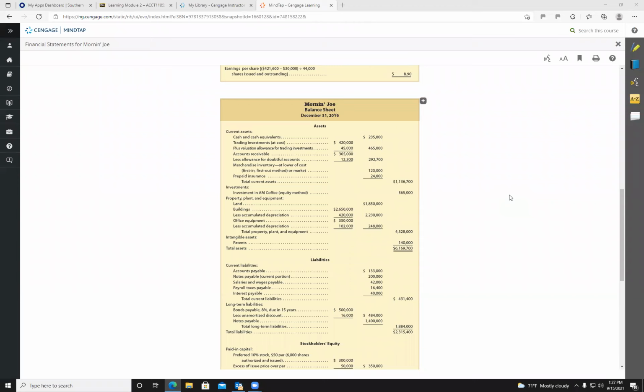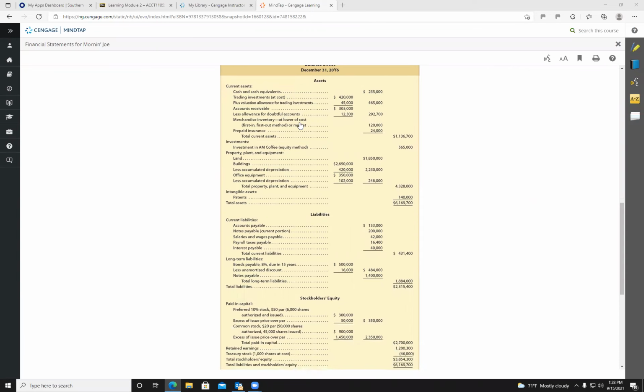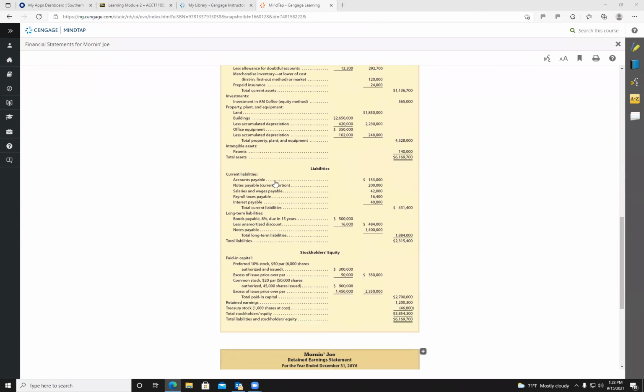Here, I've pulled up a balance sheet example. This is in the back of your ebook under financial statements if you want to look at it yourselves. What I wanted to point out was how they did the liabilities on this balance sheet. They did it for the ending of the calendar year, but it could be the fiscal year because we both know either or. Let's focus on the liabilities.